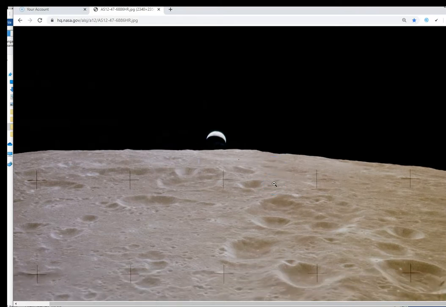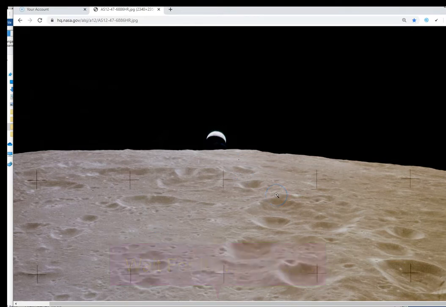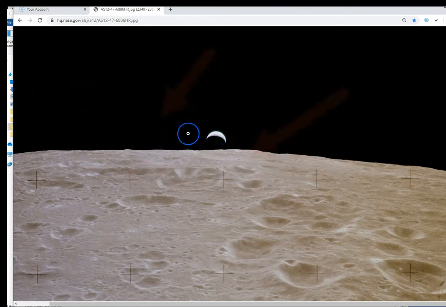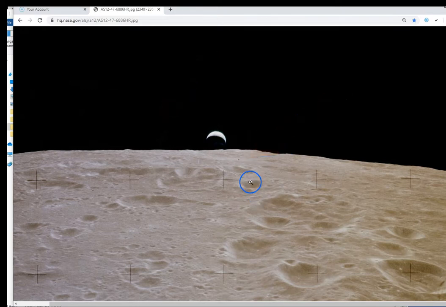Beautiful shot. Now, what do we think is significant about this shot? It is what is in this shot that we're excited about. Two objects that we see in this image. An object right here and an object up to the left over here. It is particularly the object down on the right that is above the lunar surface. We believe this is a fantastic example, if not one of the best, actually, I think, of an extraterrestrial alien craft that is following, or at least checking out, Apollo 12.